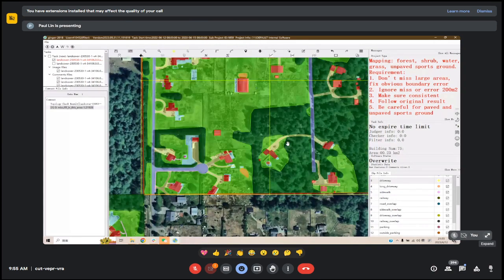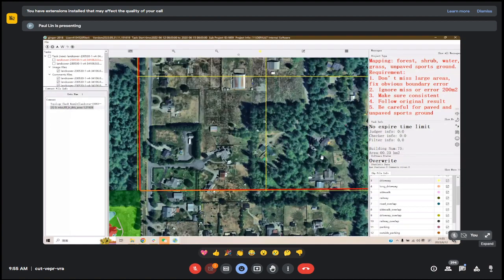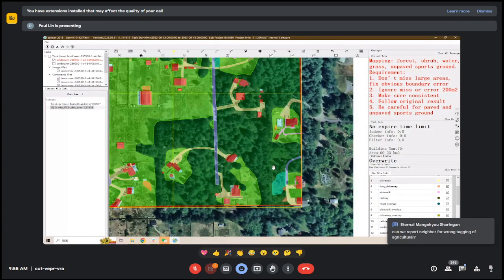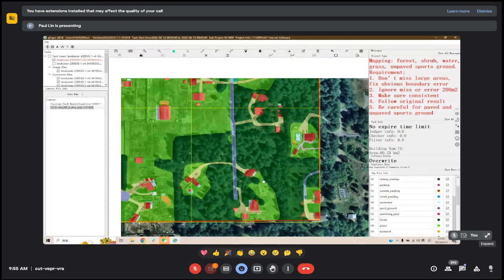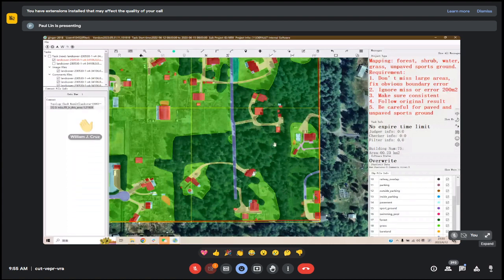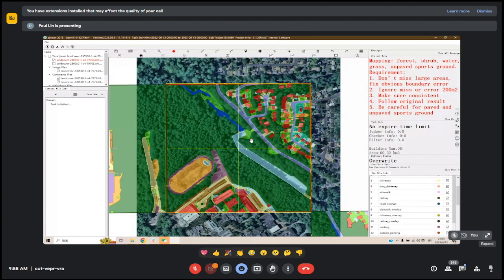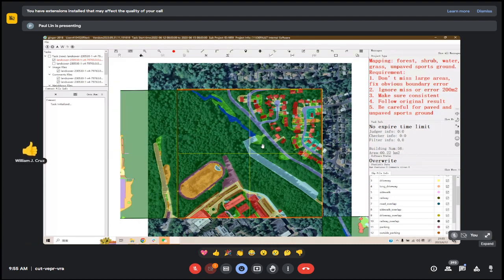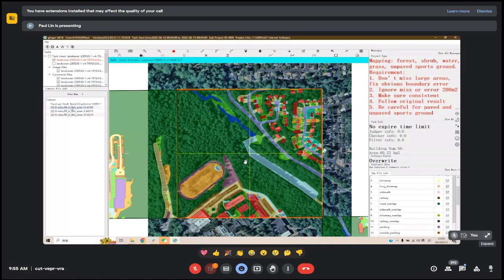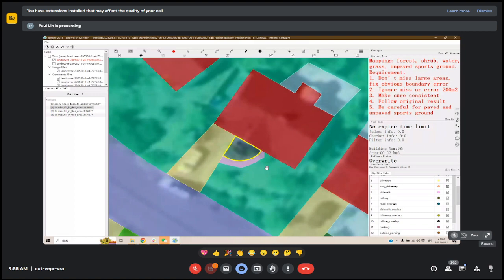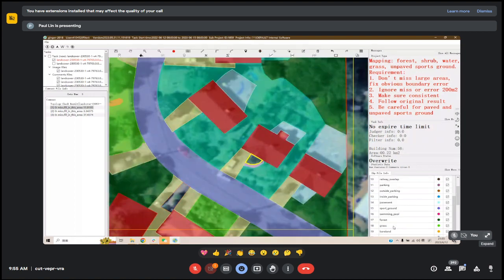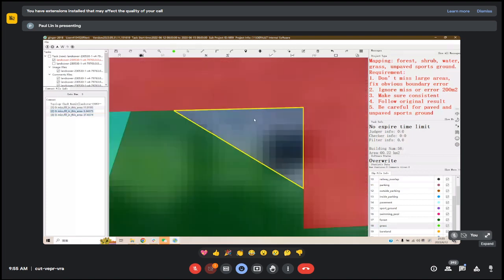That's pretty good, right? So nothing for us to fix actually in this kind of task. It's been a good result. So maybe you can merge this one to forest that is not consistent, and then submit. Pretty easy and good to fix. So for this task, I'm probably going to spend like 20 to 30 seconds to fix. But in those rural tasks that I have done, I spent much less time than that. So I can spare some time to some of these urban tasks and approve them.